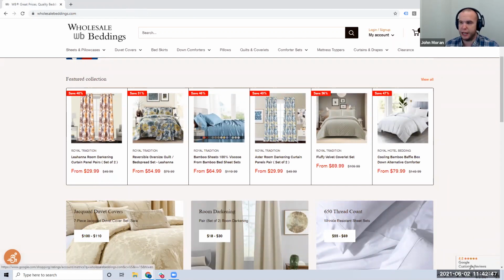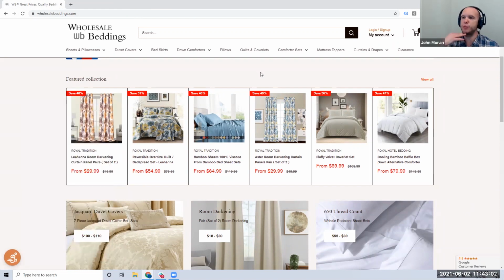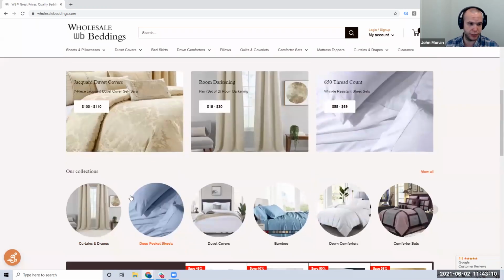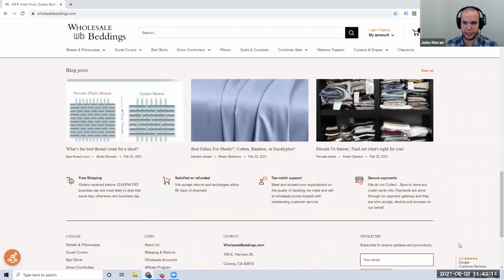My opinion is, I'm not an expert on accessibility ruling, but if you could swap the left and the right hand side, moving the 4.8 customer reviews to the left and the accessibility options over to the right, that would be my opinion. Only because, as you've noticed on most websites, the stuff that you tend to ignore is on the bottom right. The stuff that's more important is on the bottom left. Why? Because your eyes read left to right. So the first thing your eyes do is they go left here, left here, left here. I'm not even paying attention to the right side that much.